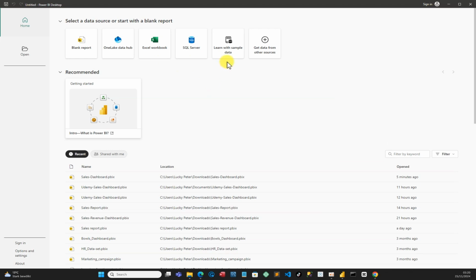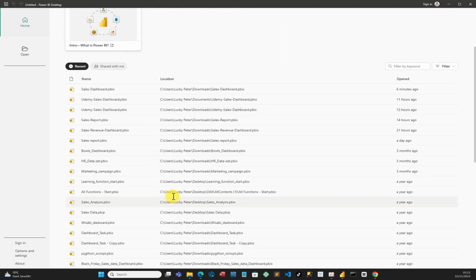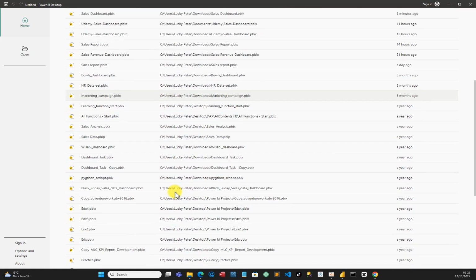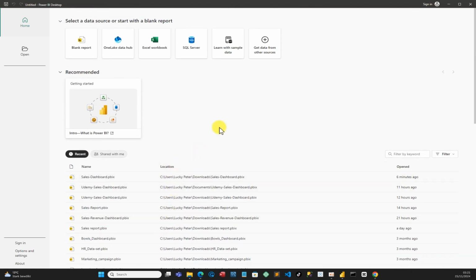If you don't have any data available and you would like to learn something from Power BI, you can learn with the sample data. When you click here, you get the sample data, or you can get your data from other sources. If you want to learn new things about Power BI, you can come here, see what is Power BI, and learn. These are dashboards I have built in the past, so many of them. We are not going to that.